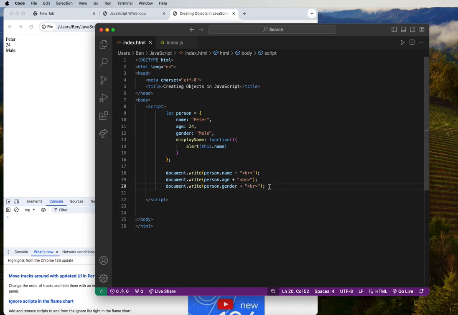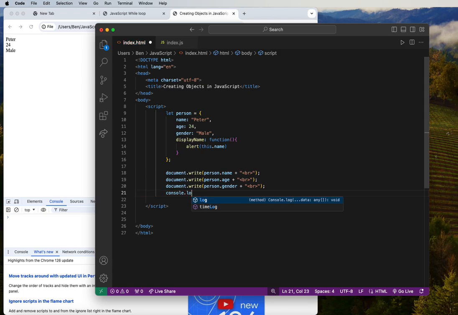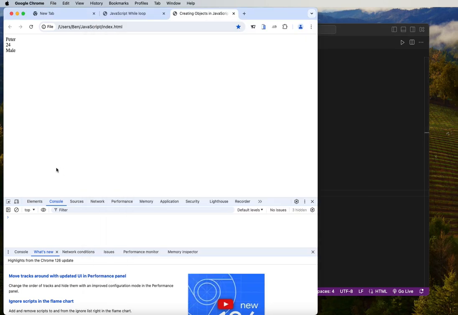What if we want to console.log our person object? So console.log, then we have the person object logged in here. So anytime we check our console, we're going to see everything inside the object: the age, the gender, the name, and then the function we display in there.